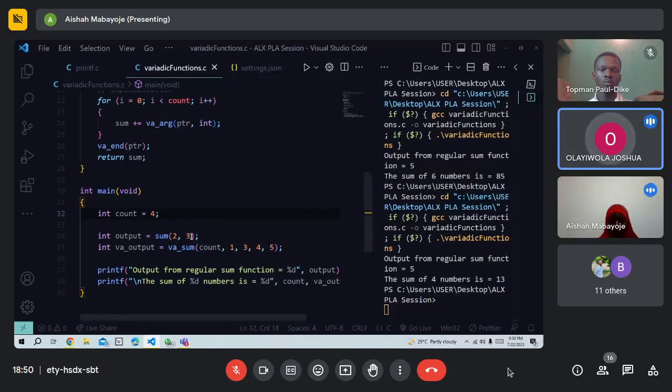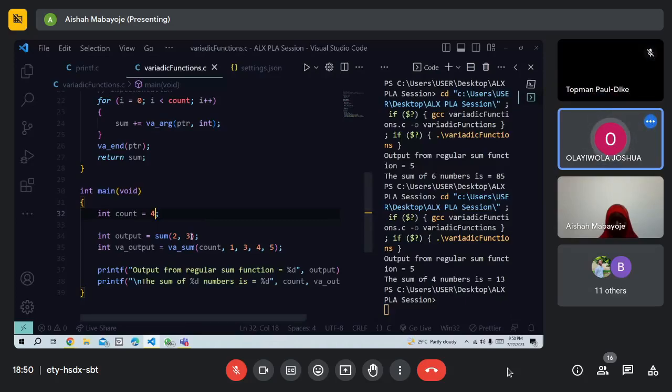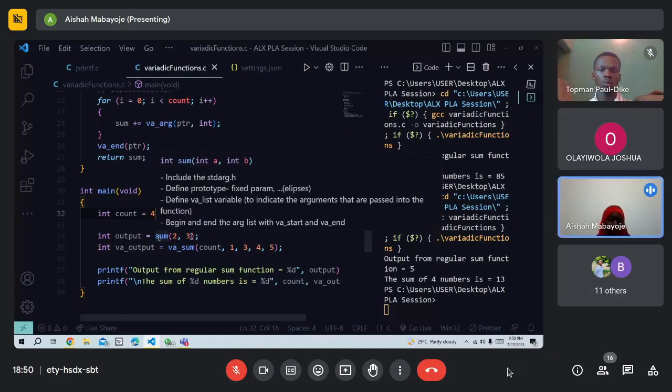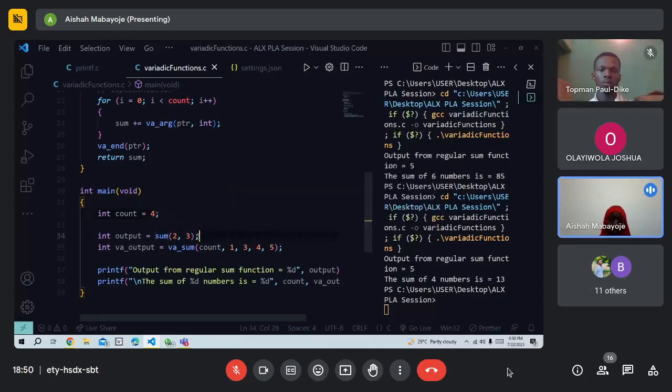That means whenever we have two arguments in the brackets, the variadic function nature of taking... I think I see what you mean. The first one here is not the variadic function. I can just remove it. It is just the normal sum function.